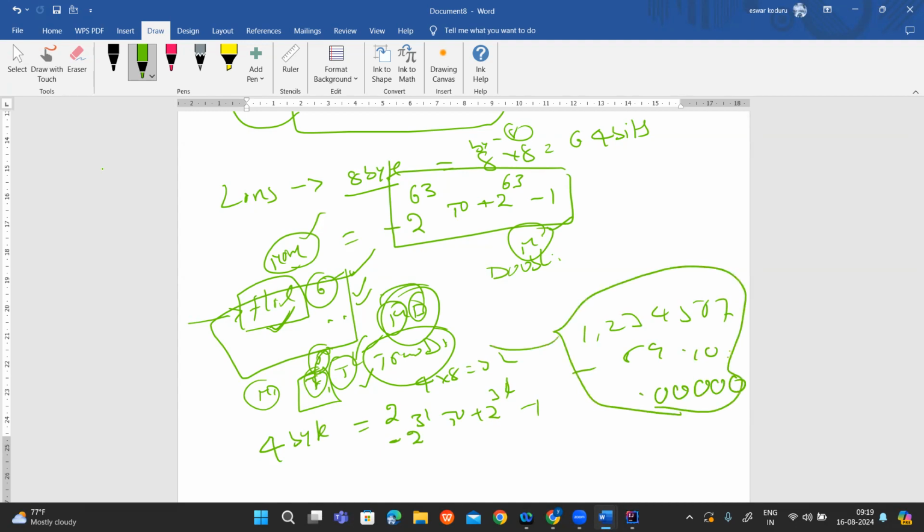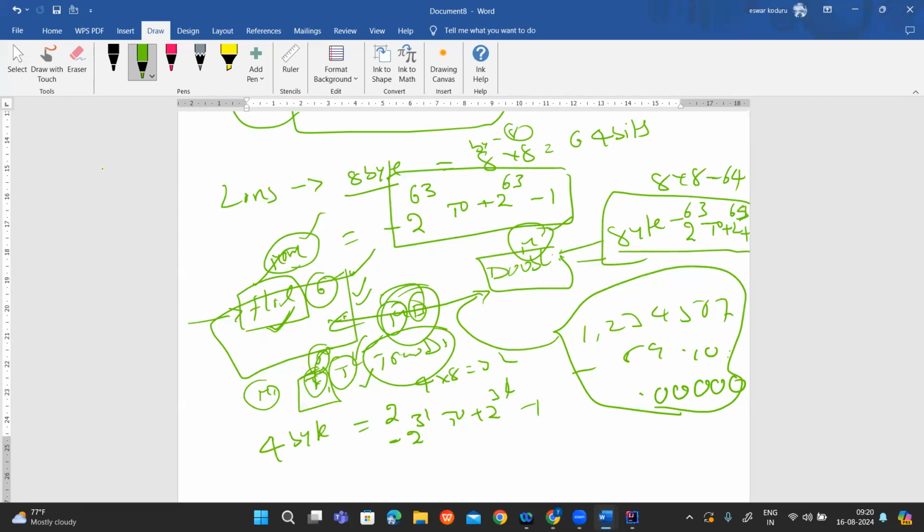Then for some people, their money is not sufficient to measure with float. So there is one more data type called double. Double takes 8 bytes. 8 bytes means 8 into 8, 64. Then minus 2 to the power of 63 to plus 2 to the power of 63 minus 1. This much money they can add.